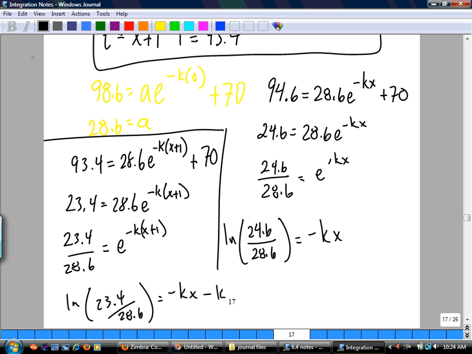Now, Curtis is exactly right. You know what negative kx is. So you take out negative kx and you put that right there. You can solve for k, and then once you know k, you can find x. And then you know that I've been dead for an hour and 30 minutes. So if it's noon when you find the body, go back an hour and 30 minutes and it's 10:30. TOD is 10:30. Ish.